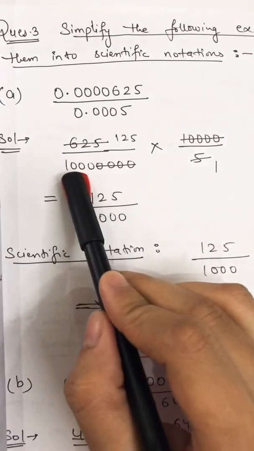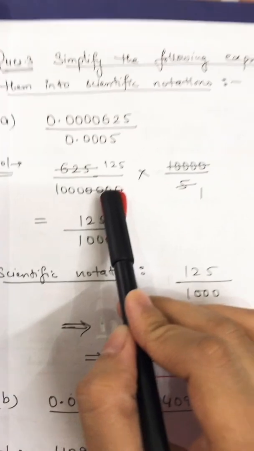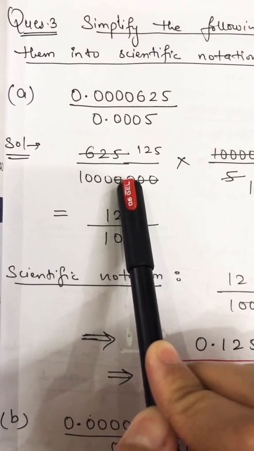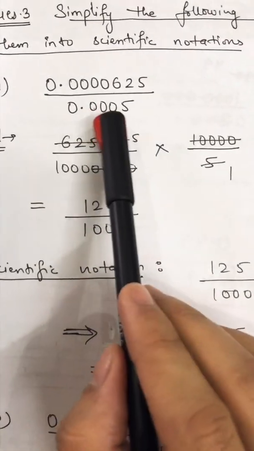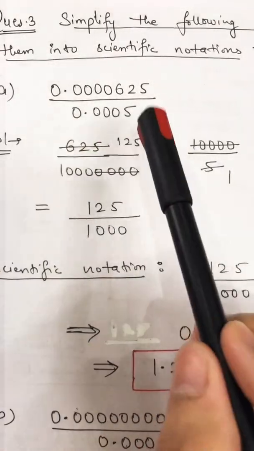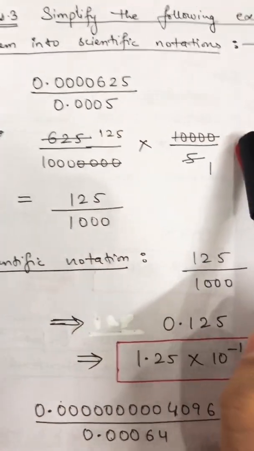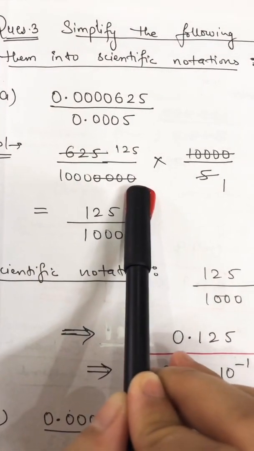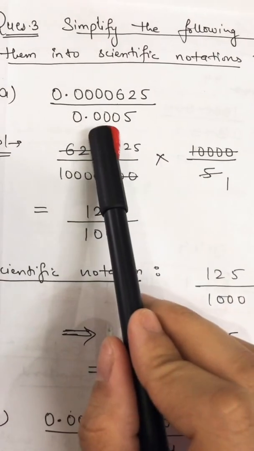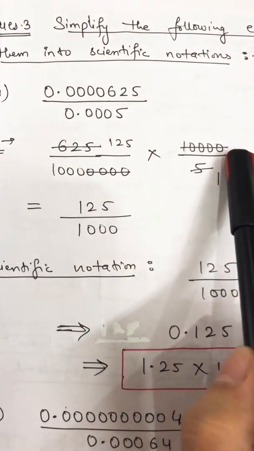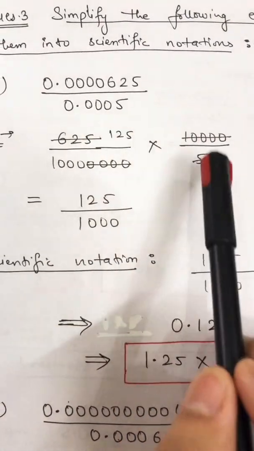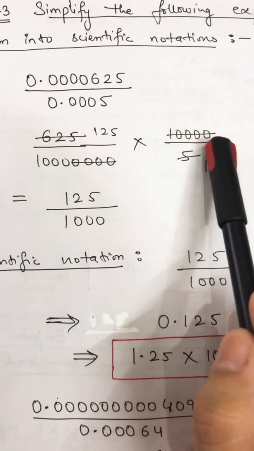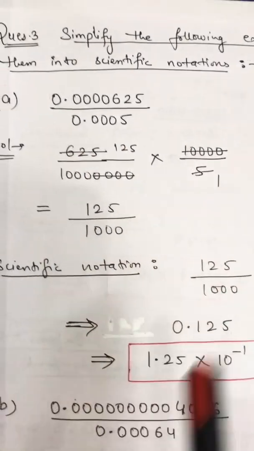So you write 625 divided by 1 followed by seven zeros. This is very easy — you are doing this from previous grades. How to remove the decimal and write it as a fraction. Now come to the numerator: the decimal is in the numerator, so the zeros come in the denominator. If the decimal is in the denominator, the zeros go in the numerator. After the decimal in 0.5 there are one, two, three, four digits, so write 5 over four zeros.